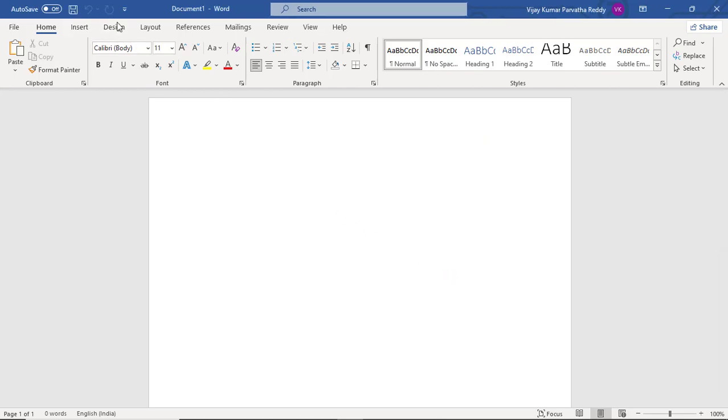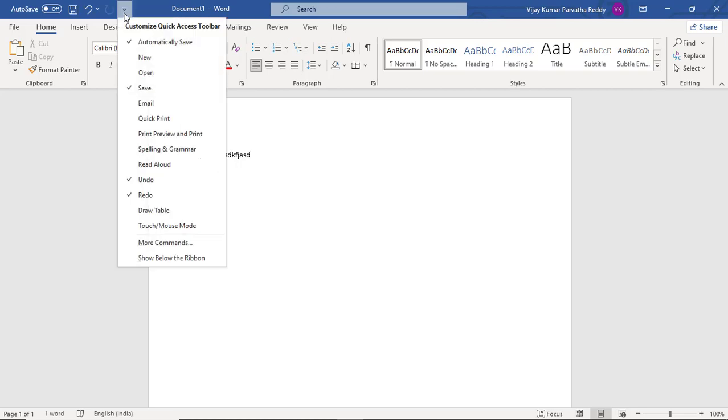And if you want more options, suppose I am typing something, here there is an option called Undo and Redo. Suppose I make it undo and make it redo. And if you want to add frequently used options to the quick access toolbar, you can select the options.